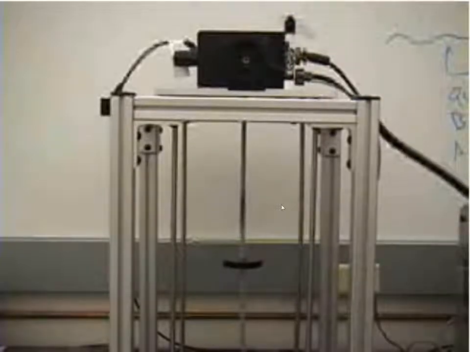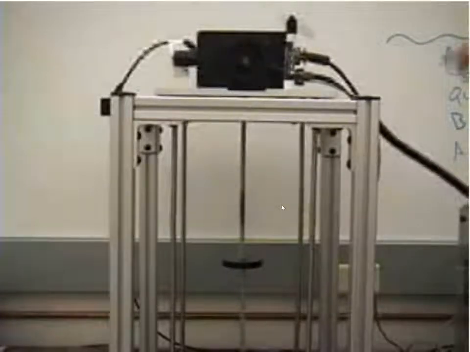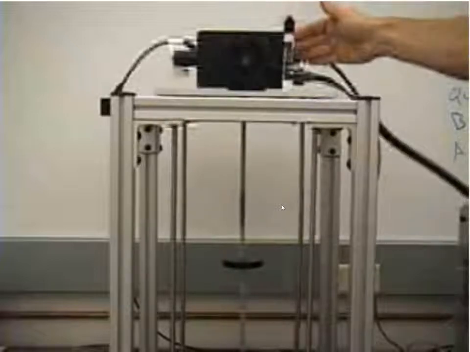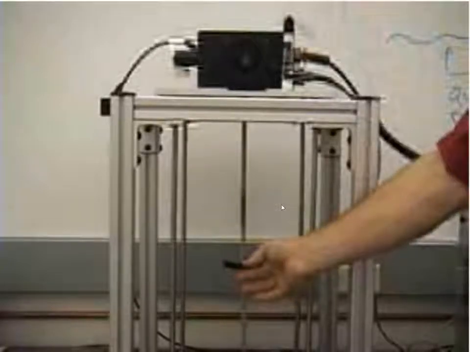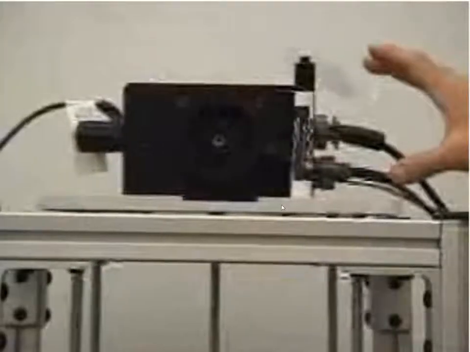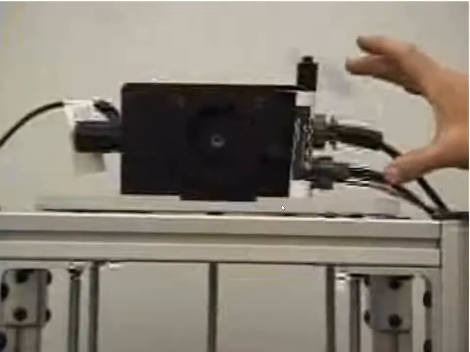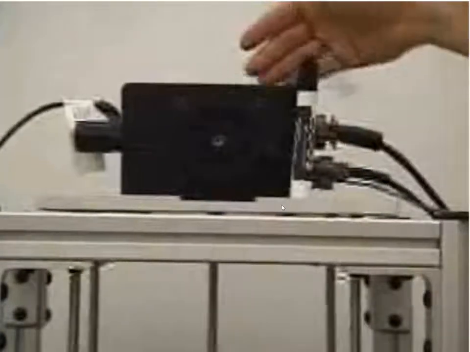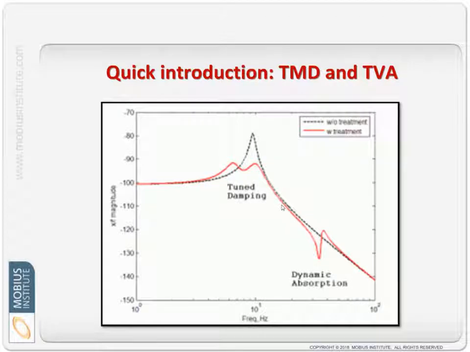If we spin it at a different speed, I'll adjust the speed now. Now you can see there's much more significant vibration at the top of this because we're no longer operating at the resonant frequency of the tuned mass damper. And here you can see we're very far away from the tuned frequency, and we're getting significant vibrations of the building due to the imbalanced mass. So there's more to that video. You can see that at the conference though.